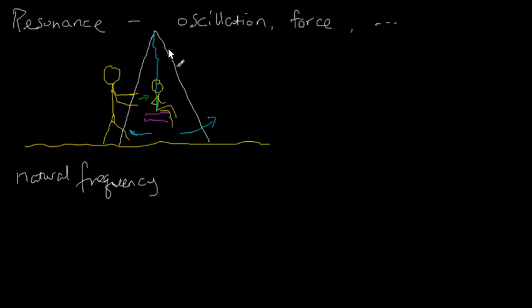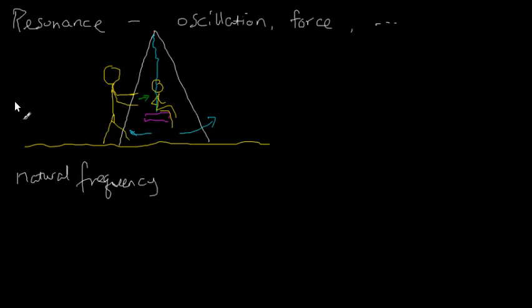Natural frequency is the frequency of the swing itself, or of the pendulum, or of an oscillating spring, when left on its own, when it oscillates on its own without any external force. Of course, there must be this initial force that gives it a push for a very short time. Now, assuming that the force stops after that and the swing is on its own, then the frequency that it swings at on its own is called the natural frequency.